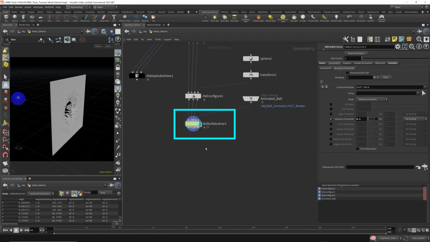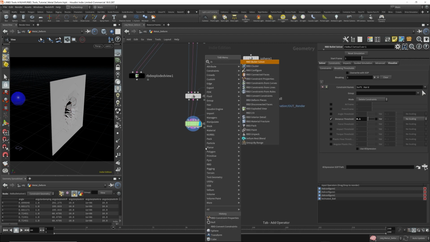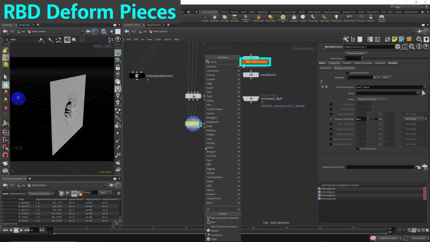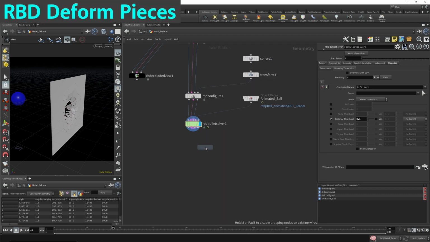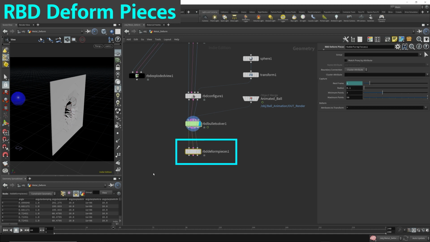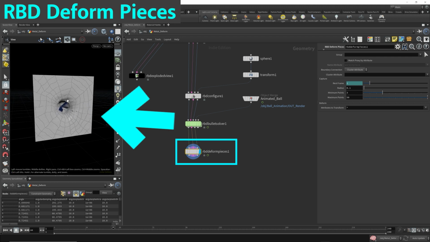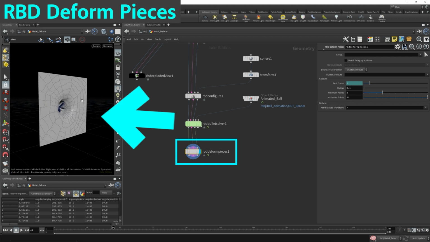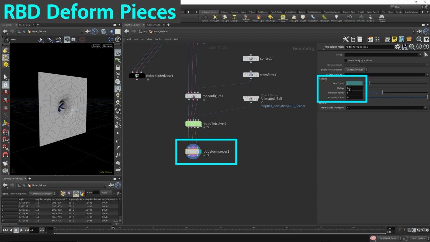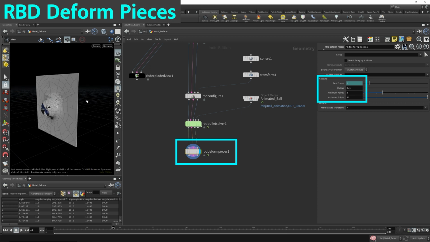There's another RBD node called RBD Deform Pieces. And let's try this. Let's put this down. Now what this node does, it takes all the pieces and all the nearby pieces and it joins them together according to a radius. Now right now it's not doing it properly.